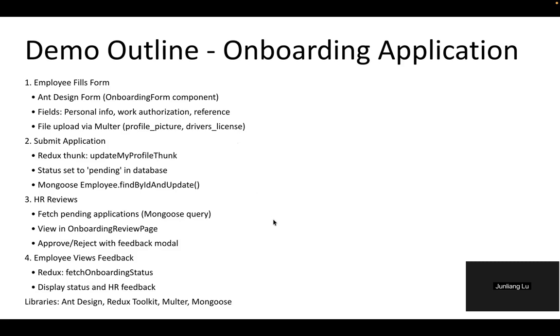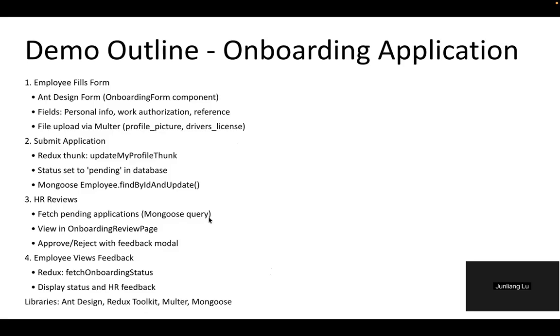HR reviews pending applications by fetching them from the database using a Mongoose query that filters for status pending. They view these applications in the onboarding review page component and can approve or reject them with feedback using a modal interface.